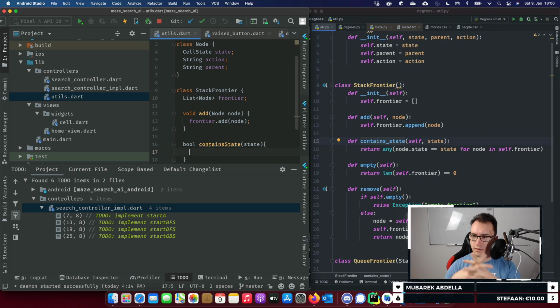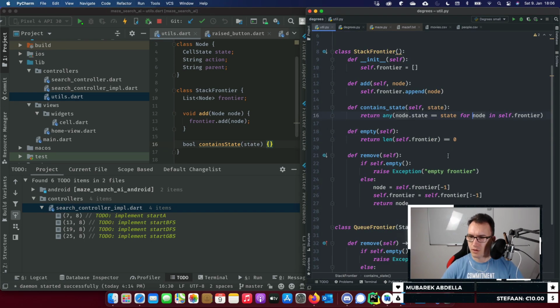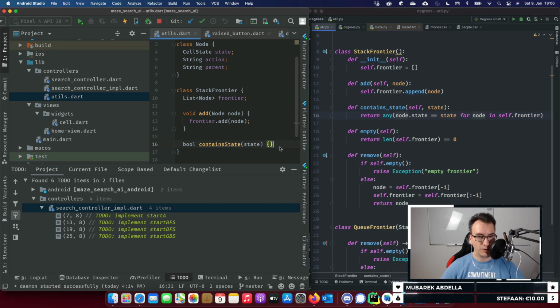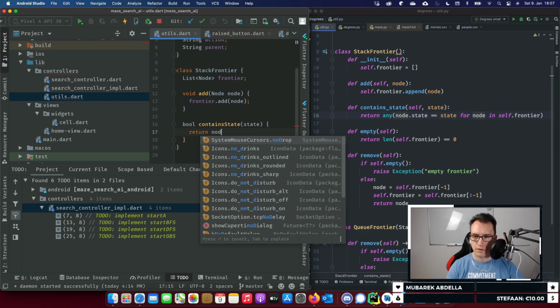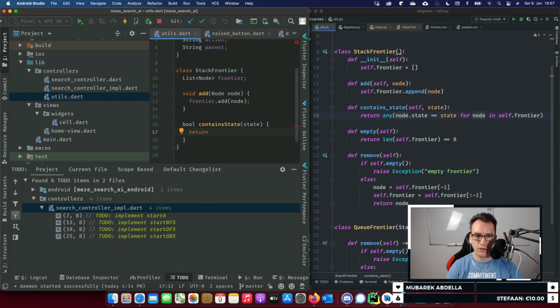Any node state. Yeah, it seems boolean, but which node does he access here? Do we see that? Ah, for node in self frontier. Okay, reading of Python is not easy, I tell you. Okay, so we return here node for each node. We just search for, all right, okay, cool.